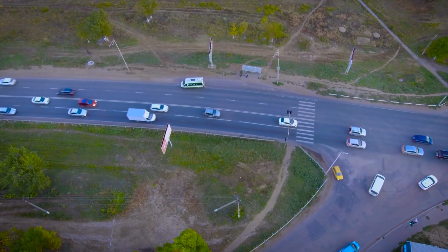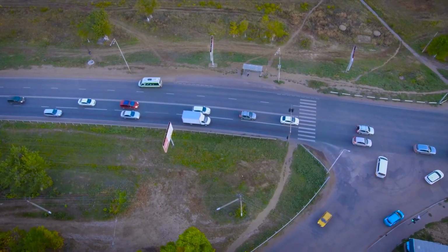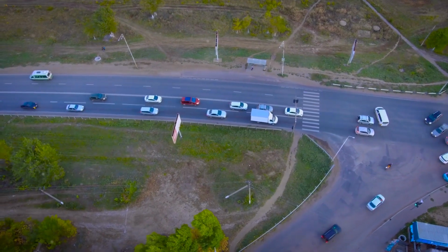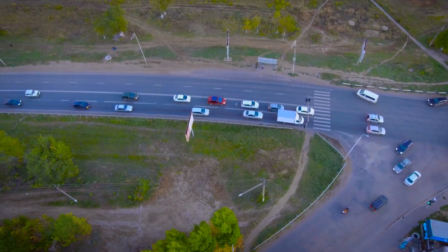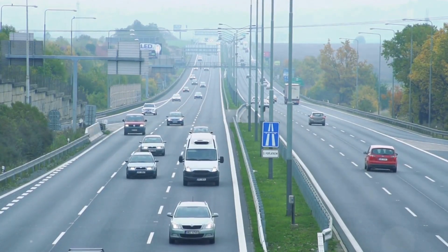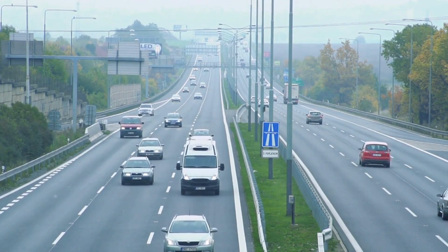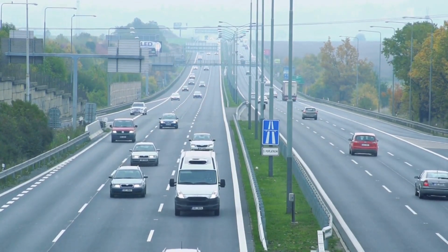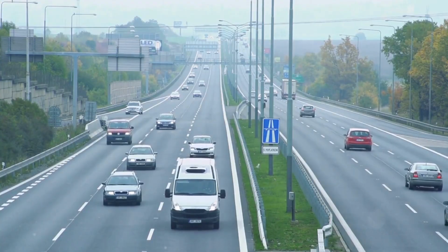Next, let's unravel relative velocity. This is the velocity of an object as observed from another moving object. For instance, think about two cars moving parallel to each other on a highway. If both are moving at the same speed, a person in one car will observe the other car as stationary, even though both cars are moving. This is because the velocity of the second car relative to the first is zero.